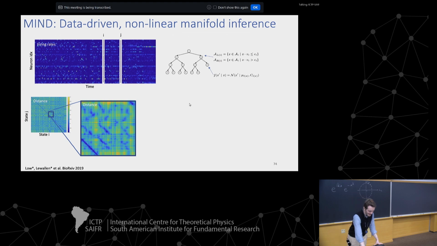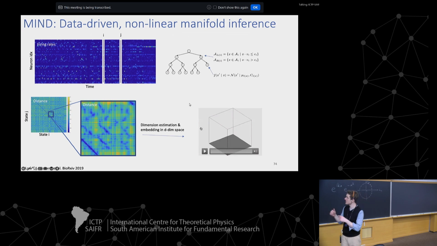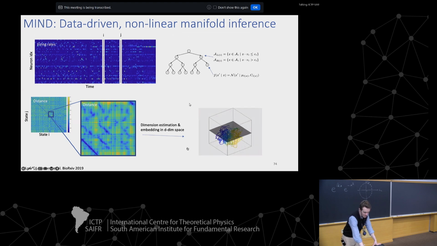Then you try to find a set of latent variables so that the pairwise distance in a lower dimensional space is as close as possible to the entries in this matrix. You can do this, then the neural trajectory from a 1,000-dimensional space becomes a neural trajectory in, for example, a 3-dimensional space where we can plot it. And we can color code certain features, for example, where the rat was in the maze. And this is shown here. And what you can visually appreciate is that position in the maze forms a smooth gradient on this neural trajectory.